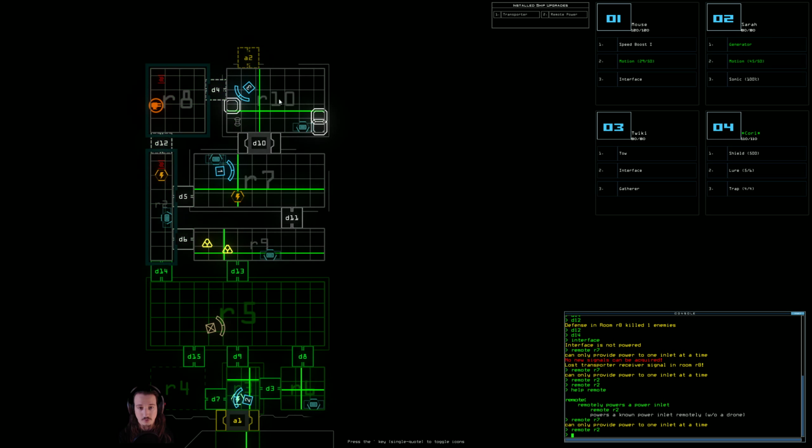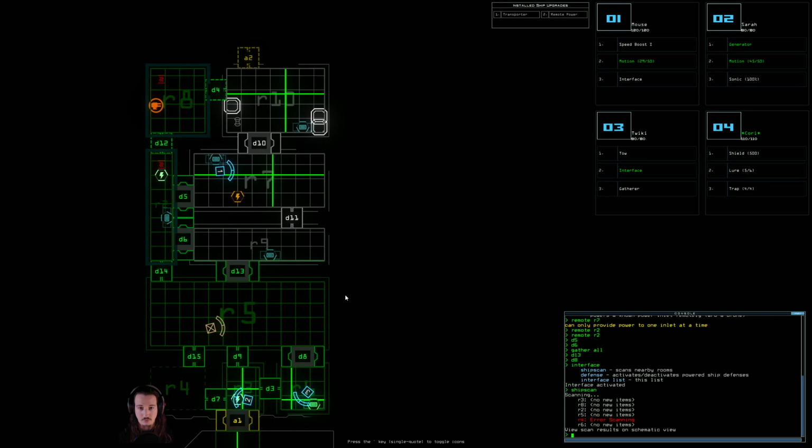Anyway, we open up door 13. We now have a room down here that's also squeaky clean. At least ought to be. Nothing in here. Interface, ship scan. Room 4 is the only one with errors. But that is, yeah, that's the corner room.